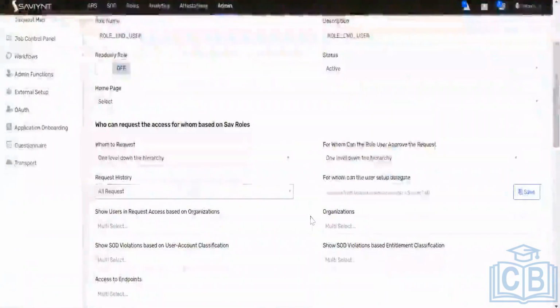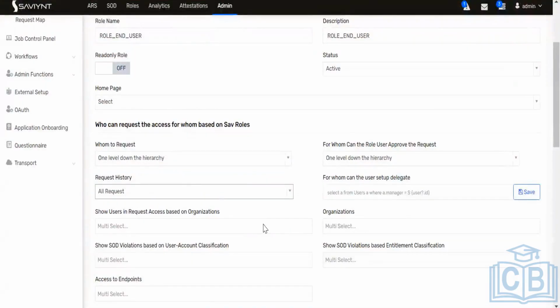What control can we give to the user? Ideally, what happens in the industry or in a company? There will be one specific role underscore end user, or people who belong to HR, right? They will have a different sub role. HR will be able to see only HR related information.